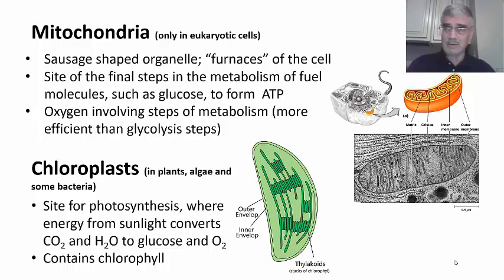If we are a plant or an algae or some photosynthetic bacteria, we would also have another subcellular organelle called chloroplast. Usually we think of these as being green because they contain this important pigment molecule called chlorophyll. The chloroplasts are the location of photosynthesis, this extremely important process that occurs on planet Earth, where energy from sunlight converts carbon dioxide and water to glucose, this fuel molecule, and oxygen which we have to breathe. Basically, this process is why we can live on planet Earth.